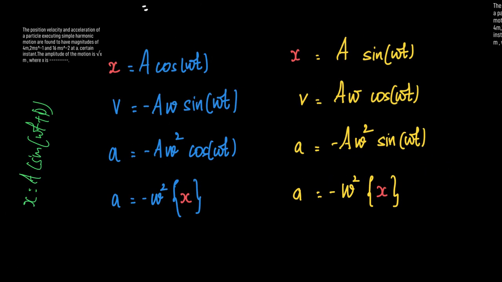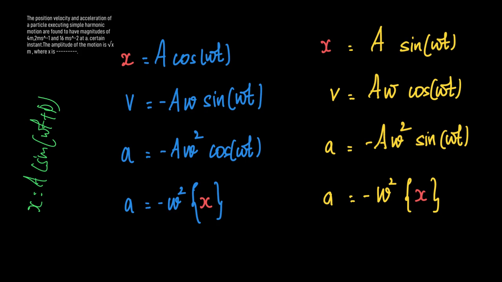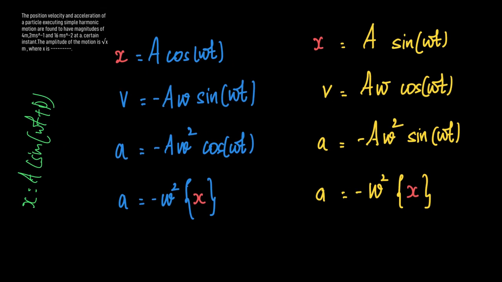Now, I'm not going much into the basics of differentiation here because that would take a whole lot of time to explain. Being a discussion on a JEE Mains topic, which comes at the end of class 11th, I'm presuming that you know differentiation well. All right. So v will be minus a omega sine omega t.